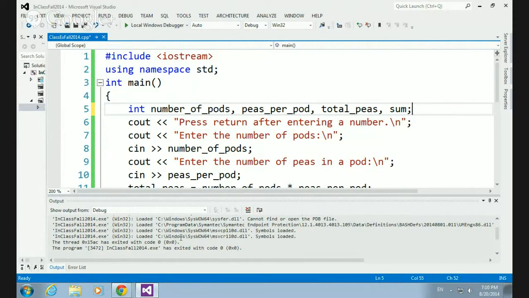And since it's not really about peas and pods anymore, we might want to change our variables entirely. We might just want to call it first number and second number.